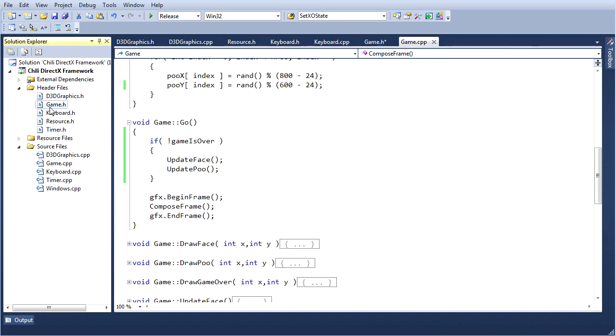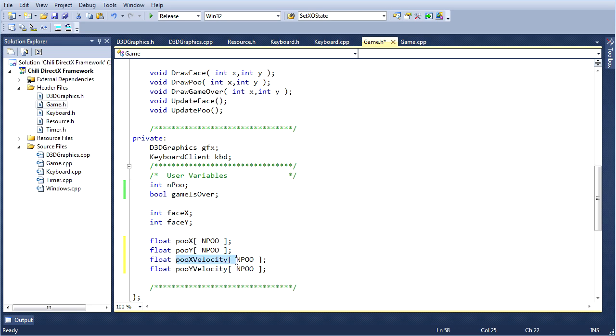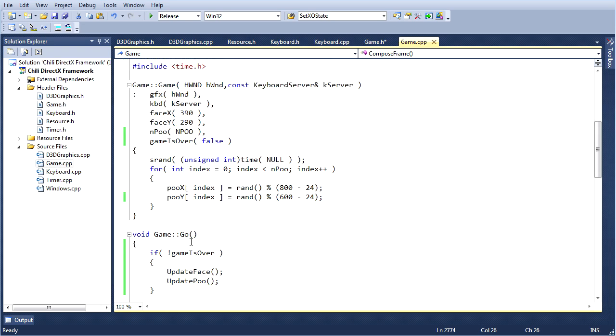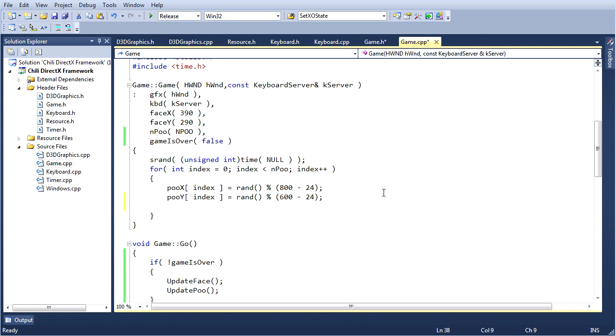Alright, so first thing we do is we make variables for our velocity and our position. We had our positions, but we turned them all into floats. Then what we do is we got to update those. Well, first we want to initialize them. And this is complicated. I'm not sure exactly what kind of speeds I want. I forget what the speeds were in the other one. Let's try poo x velocity. No.